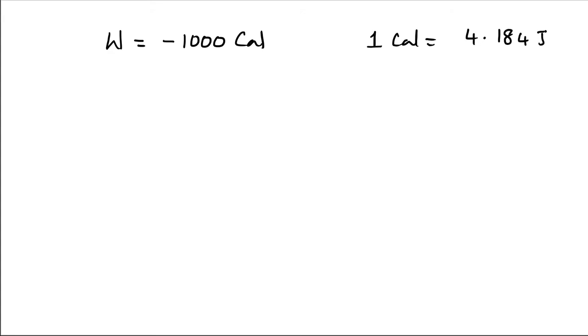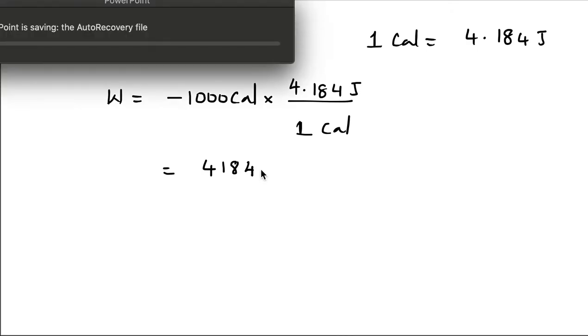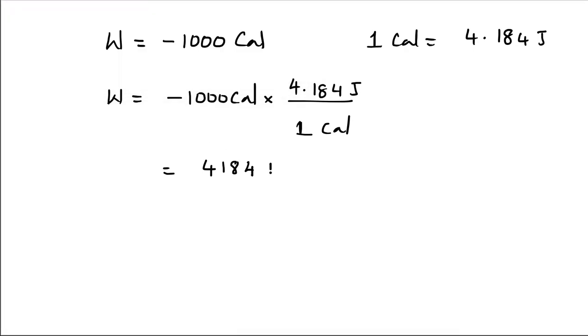Okay, now let's expand this into the joules. We know that W is equal to how much we got here? Negative 1000 calories. And what is the relationship between calories and joules? We know that 1 calorie is equal to 4.184 joules. Now, if we substitute here, the work done in this process in joules is negative 1000 calories times 1 calorie of work, which is equivalent to 4.184 joules. That gives 4184 joules. Am I correct in the mathematics? Let me check with the calculator. 1000 times 4.184, that is 4184 joules of the work done. So work done by the system, that is indicated by the negative sign.